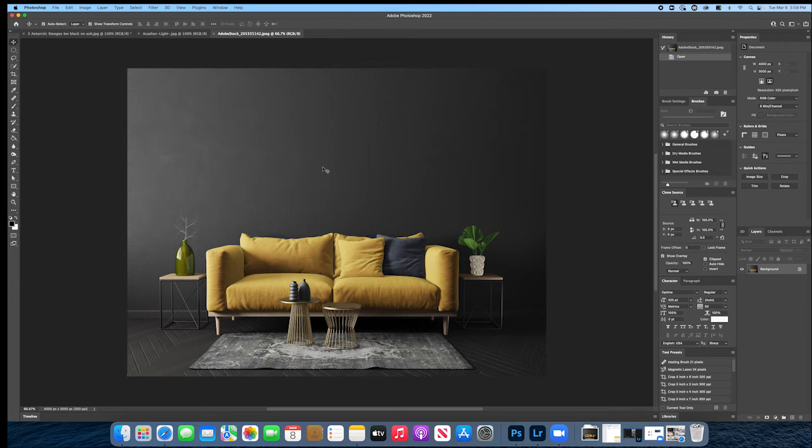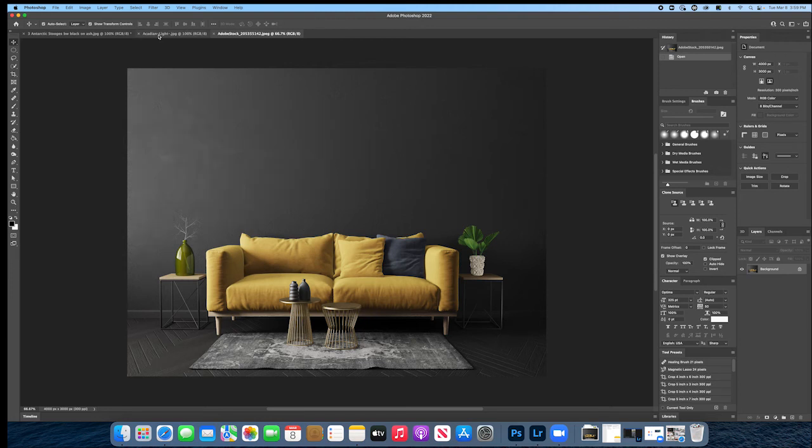I licensed it. I forget exactly how many licenses you get per month. They do carry over. However, they do not go with you if you end your Adobe Stock subscription service. If you're done with it and you don't want to pay for it anymore, you lose all your assets. So I highly recommend using them. Download as much as you can. You can use the assets for things like music, for your other shows or whatever you're going to be using it for. But for this purpose, this is the beautiful living room.